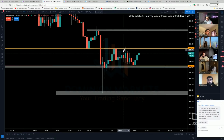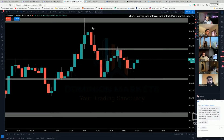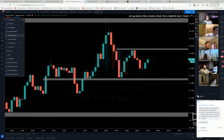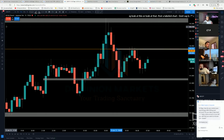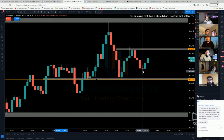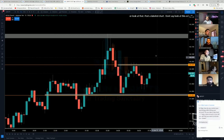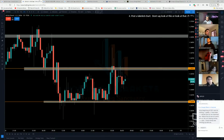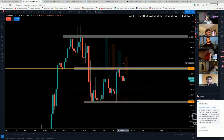Like right now we see gold is ranging, right? We see pound yen is ranging. We have our resistance up over here at 142.030, and we have our support down over here at 141.820. And we know if price breaks up, we can continue moving bullish. If we break below, we can continue moving bearish. And this is where our efforts are going to go, to see where price can move.